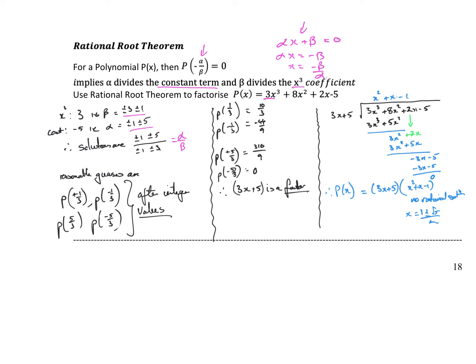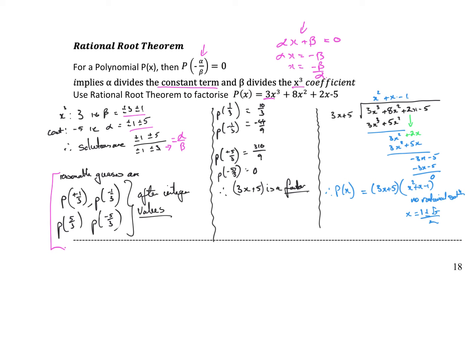Now, up until now, we've only ever considered, I guess, our denominator as being the 1 factor. So we'd have guessed plus or minus 1 or plus or minus 5 as solutions. And in this case, we discovered that they're not. So then the next step is to consider, well, what are the other factors of the x cubed coefficient? And in this case, they're 1 and 3. So reasonable guesses, and this is the only way that we've been able to come up with to be a reasonable multiple choice sort of scenario, is any of these numbers would be reasonable guesses as to what a possible solution to p of x equal to 0 could be.